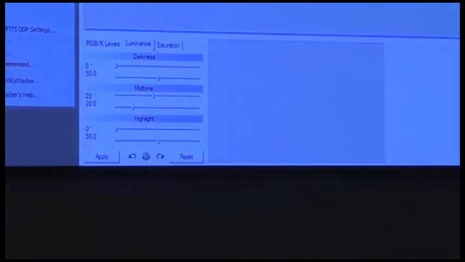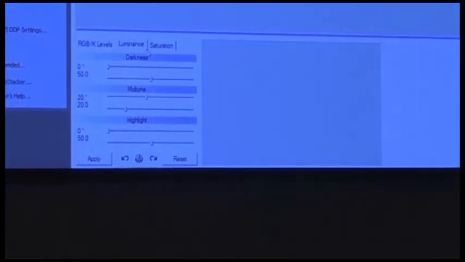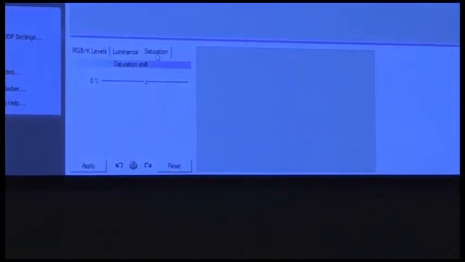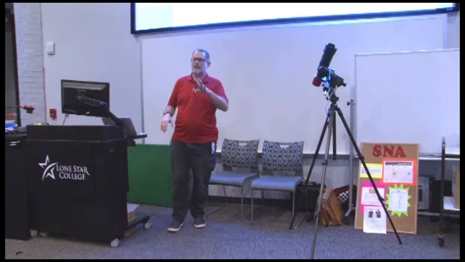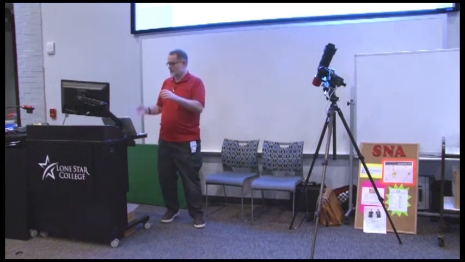The levels, the luminance, which you can change that curve, which is kind of handy to do sometimes. And then you can also change saturation. I find that in my setup, if I pump up the saturation about 20% before I save it off, then I have more colors to work with. Otherwise, I have to really push the colors in Affinity Photo, and they only like being pushed so much, and then they get really mad at you.